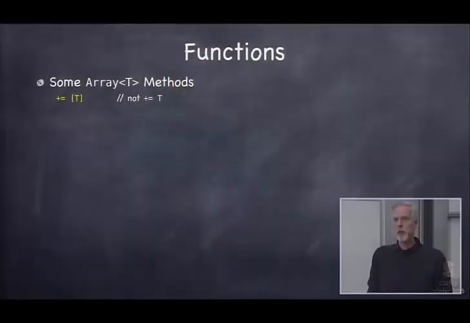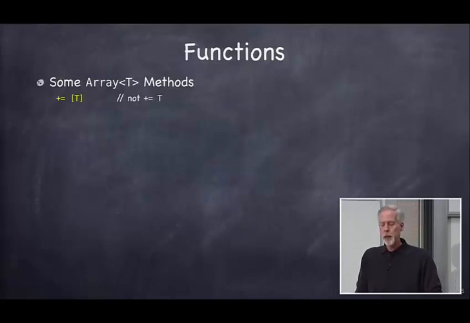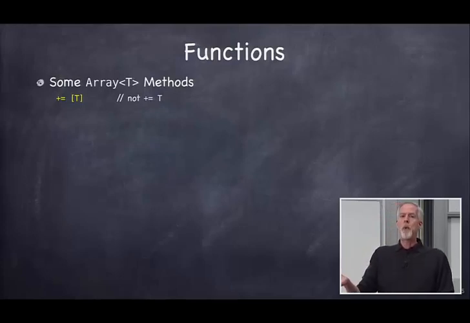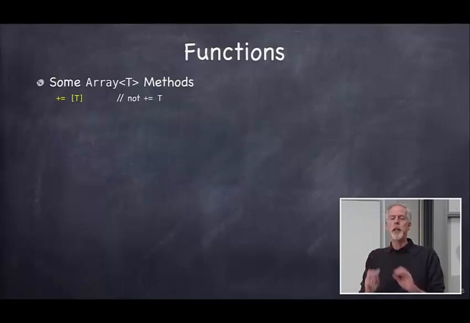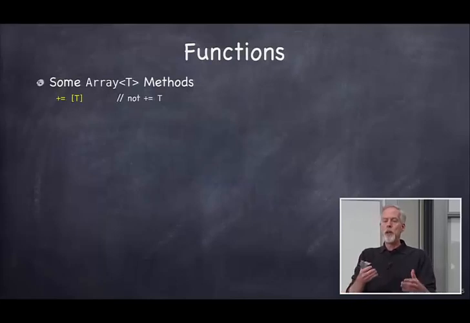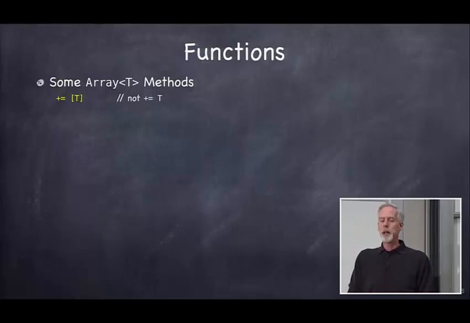Okay, now let's talk about some fun functions throughout all our classes, and we're going to start with array. First of all, you know that array does plus equals. You can say array plus equals, but the argument to plus equals is another array. So if you just want to add one thing to an array using plus equals, you would have to put it in another array, just square brackets, put the thing inside. Some people get tripped up by this. They have an array of ints, and they say, my array of ints plus equals an int, and they're like, wow, why doesn't it work? It's because plus equals only adds whole arrays to other arrays.